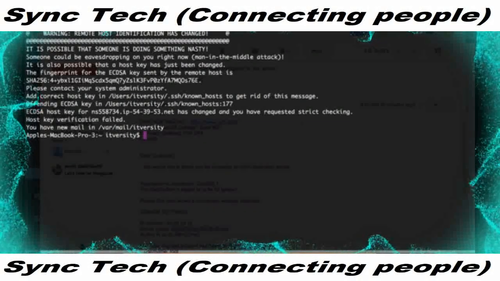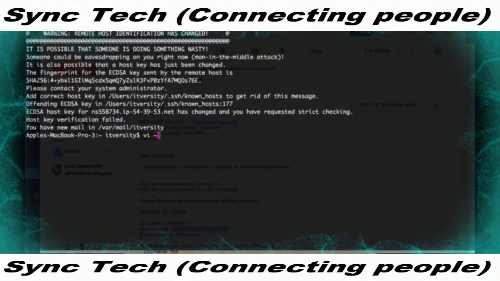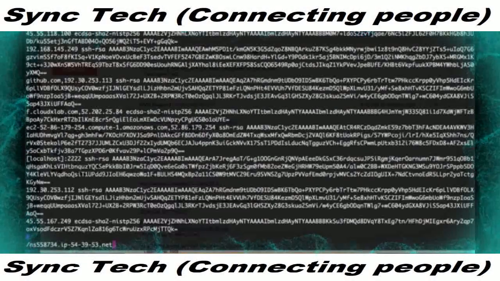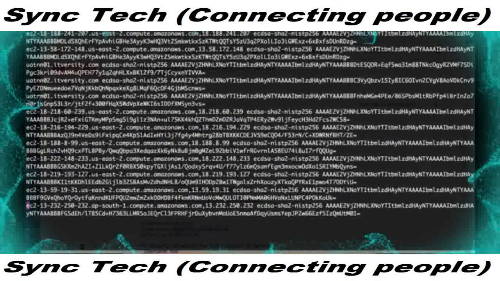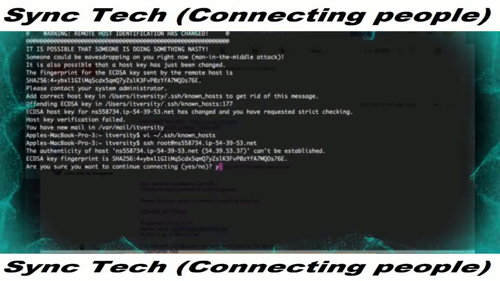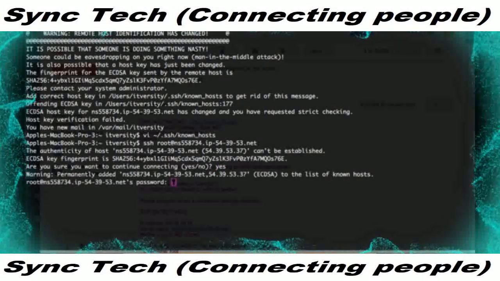So using that alias, I pasted it. It is already there in known hosts. I have to clean it up. Now I can actually say ssh, yes, and paste the password.